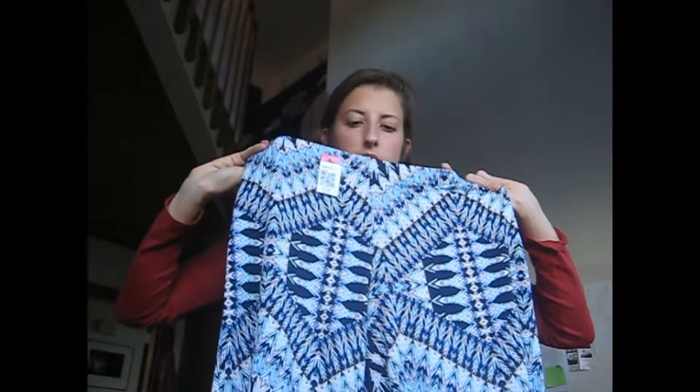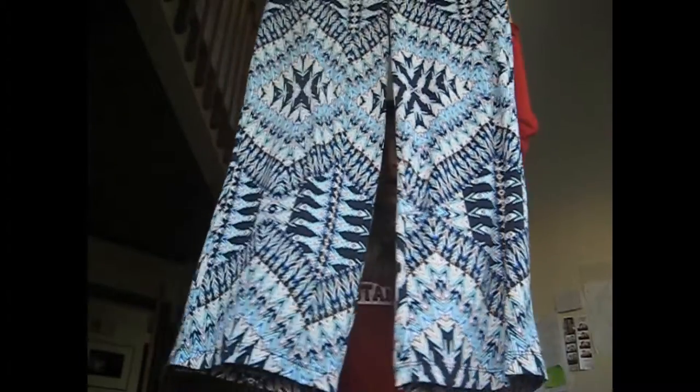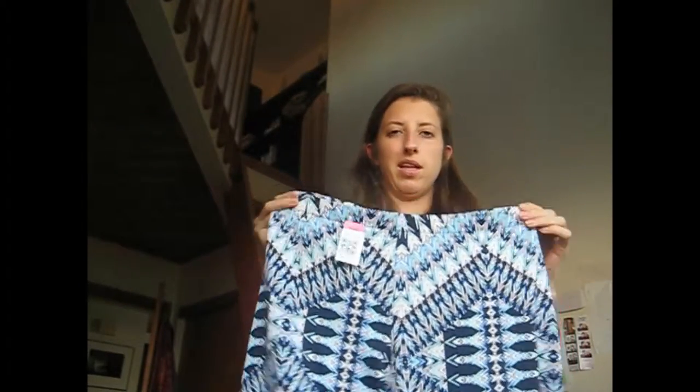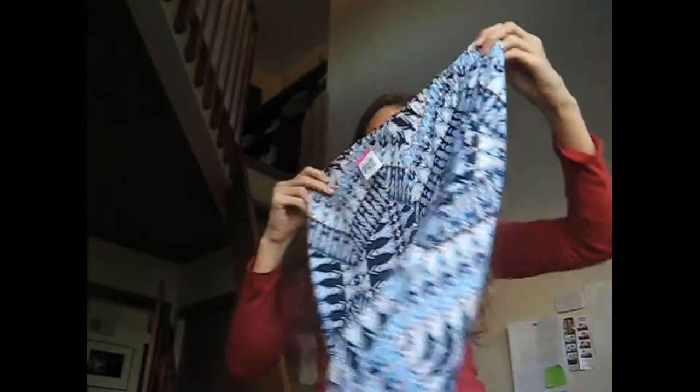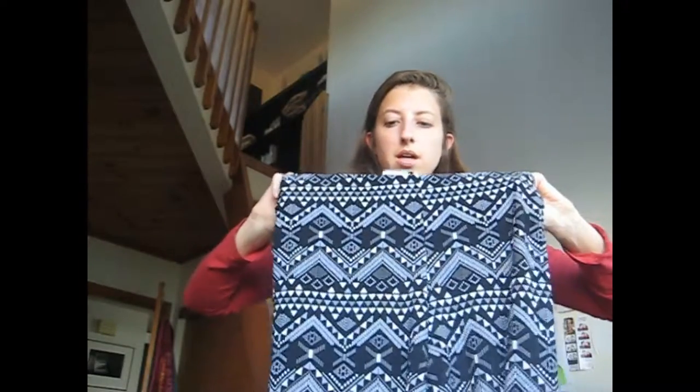These are from IN Studio Petite. They are a little bit short — they show a little bit of my ankle, they're not all the way down to the ground. I'm like 5'7½", I think, and these are probably for a little bit shorter people. But I don't care, because I really like the pattern. And to my surprise, not only did I find those, but I also found a matching pair from the same company, IN Studio. But these ones are black. I don't know if they're from the same person, or if they just happen to be in the same area, but they were on the same rack, just a few hangers away from each other, so that was pretty cool. And they're very comfortable, very stretchy.